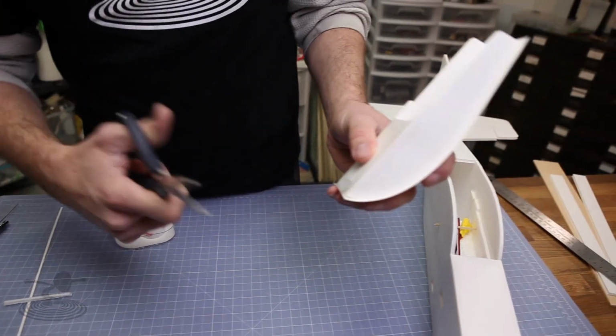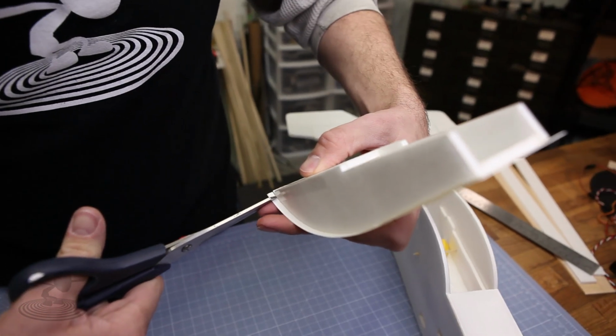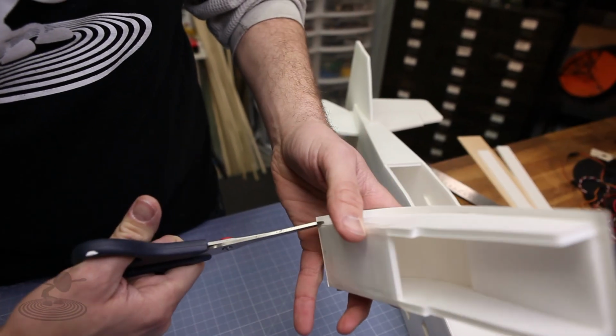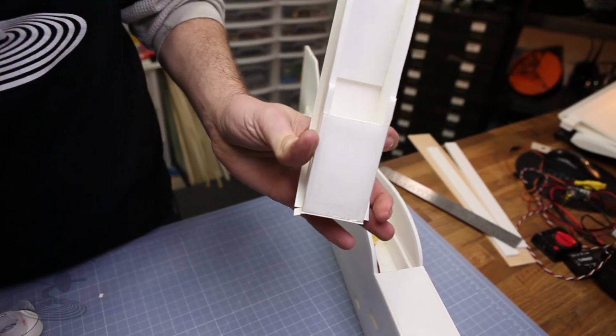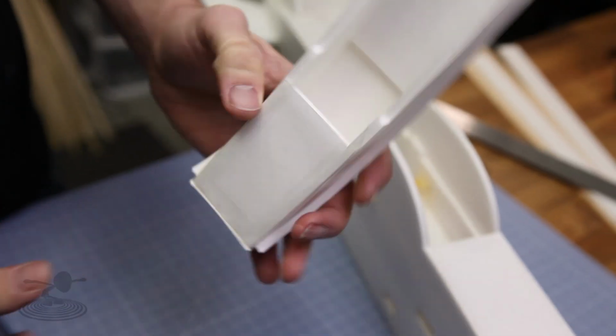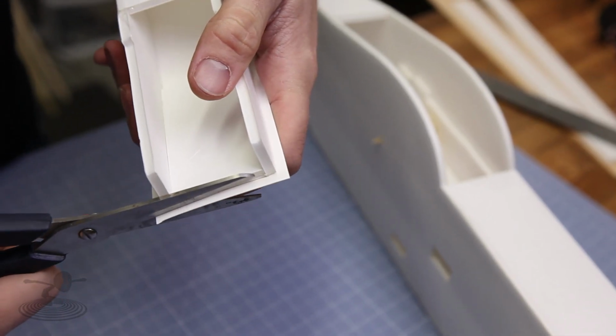Now that we have this done, we can take our scissors, and we're going to want to cut just about the depth of our foam relief on both sides here. This is going to give the foam or the canopy the ability to kind of key into the fuselage very nicely. And then along the back here, we're going to trim this perfectly flush.